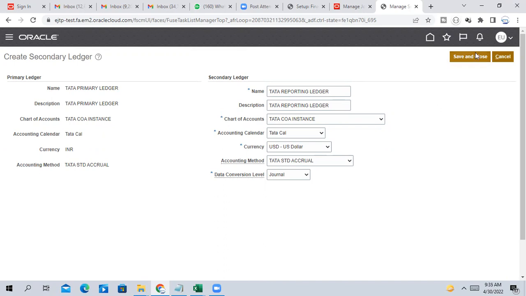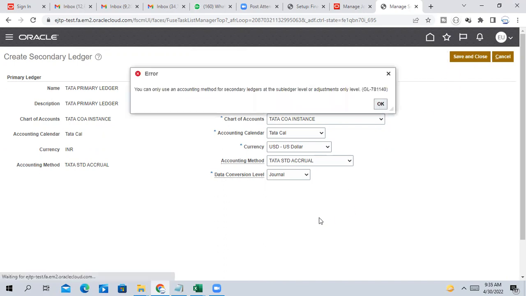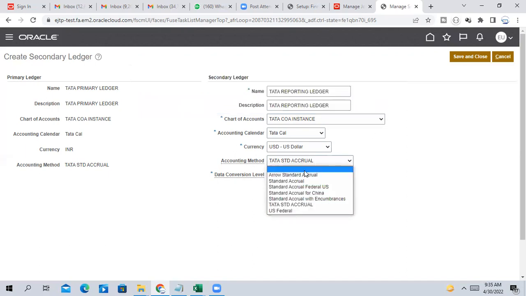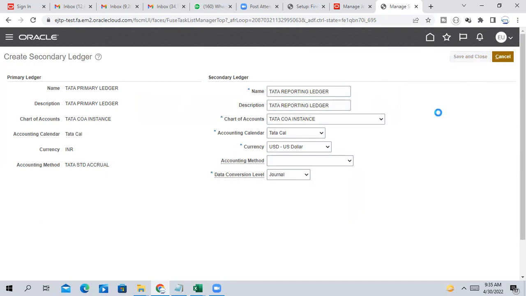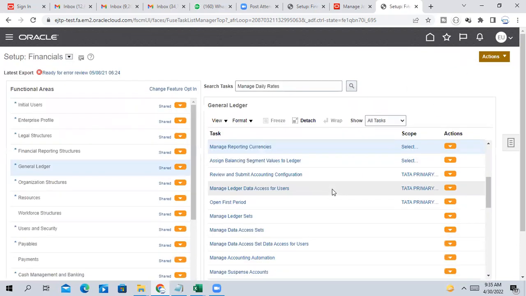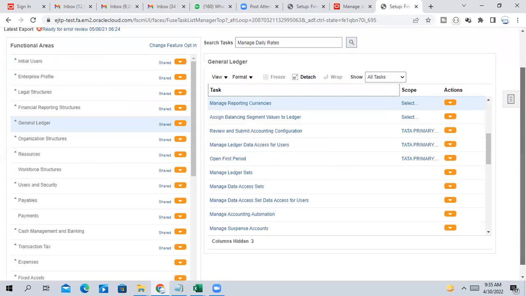Directly it will create. Save and close. You can only use an accounting method for secondary ledgers at the sub ledger. Okay. Save and close. Now we have defined the reporting currency.